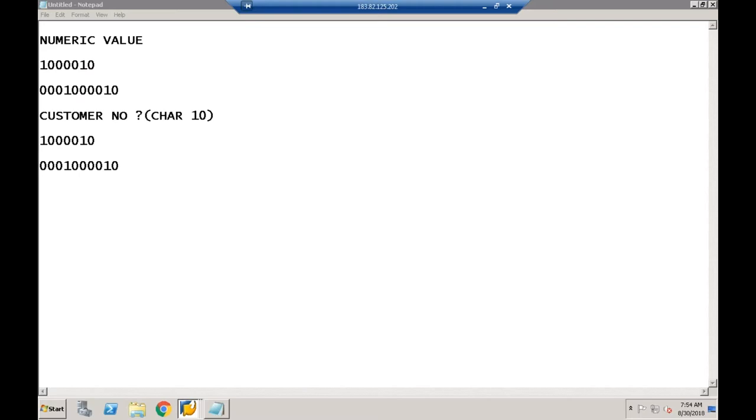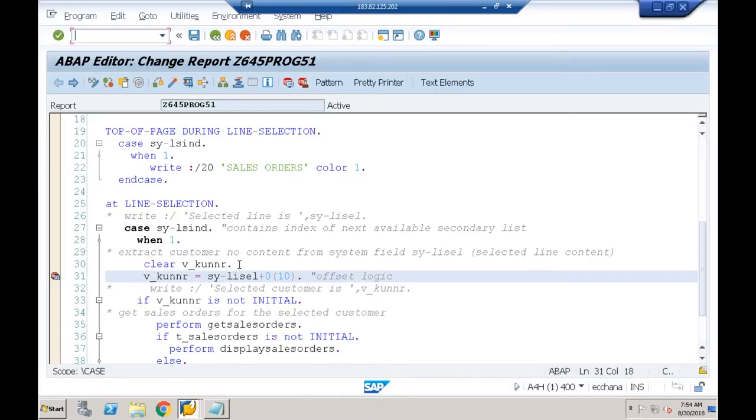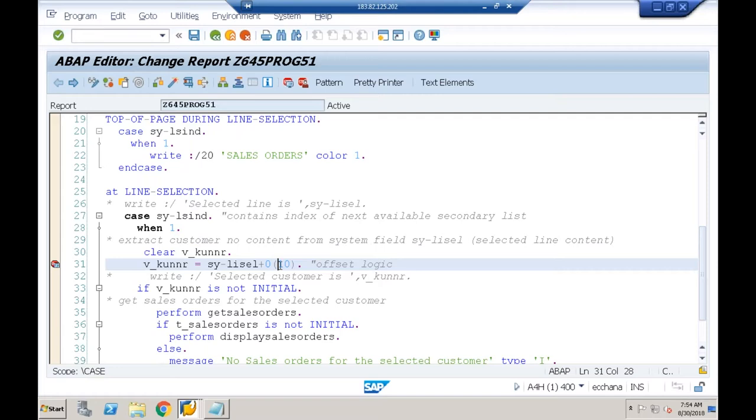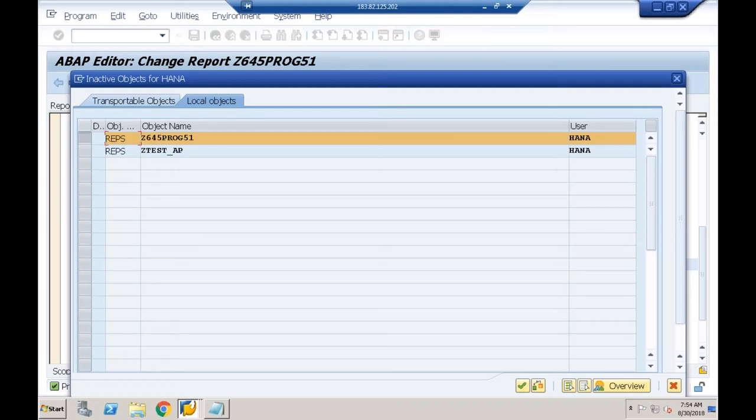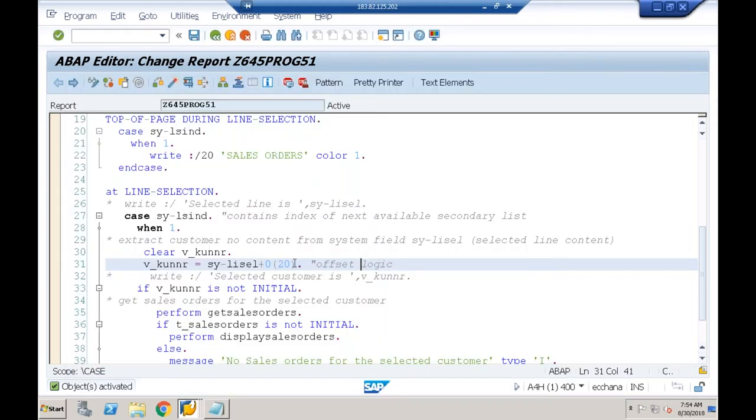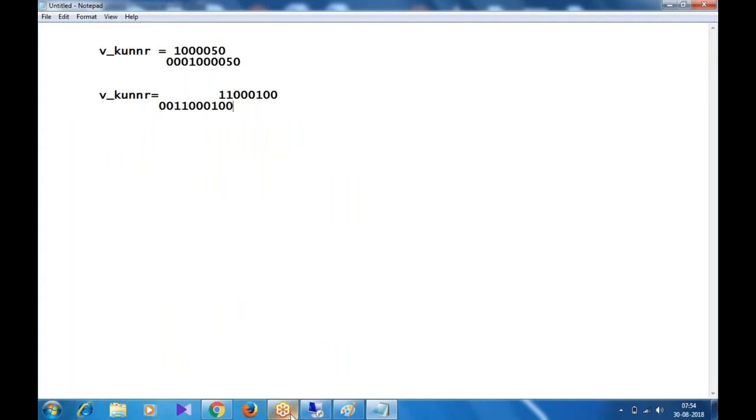The same example, anyhow, I'll show it in the other server. There, if I give this 0 of 10, definitely we'll have a problem. So how much width you are reserving, that much width only you have to extract. Just wait for one day. Remind me tomorrow before the class only, so that I can show it, because tomorrow I'll take the class from the institute. Today I didn't go to the institute. So I'll use a different server, then you'll get the issue there. Vamshi, is it clear? Apart from this, any other doubts, others?